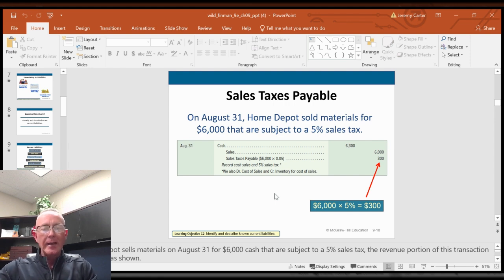All right, so we have our sales tax. We have to record the cash that we receive. We always have to record the full cash that we receive, but part of that is our sales, and part of that belongs to the taxing agency. So we have to account for that as a liability because that's not our money. We have to put it on our books and it's a liability, so we can pay that to the taxing agency at a future time. We have to account for it in our deposit.